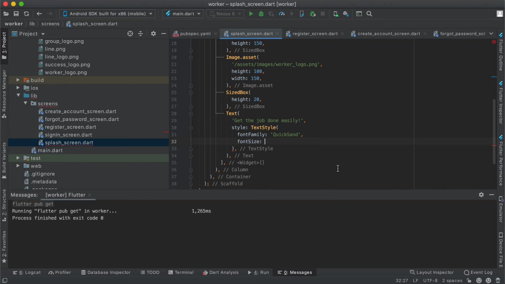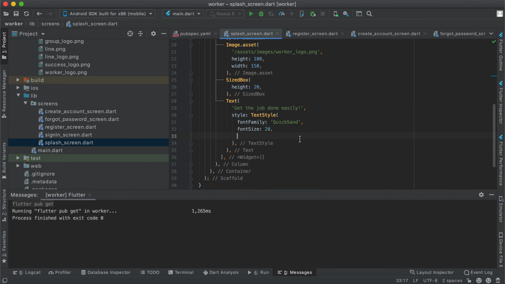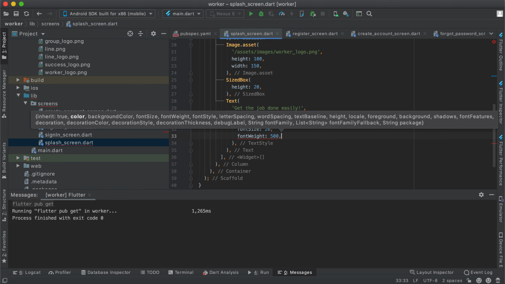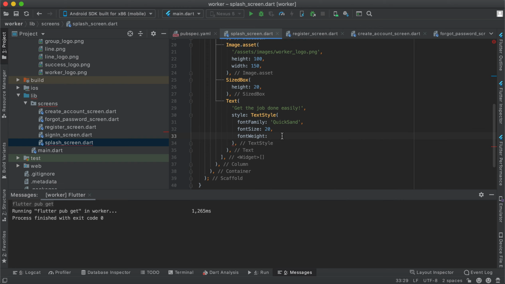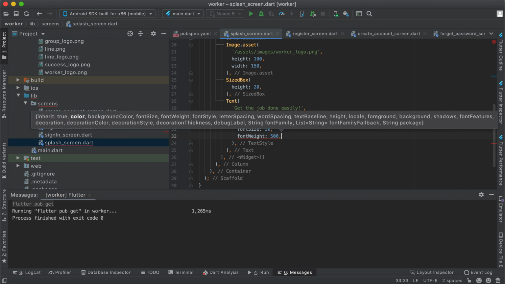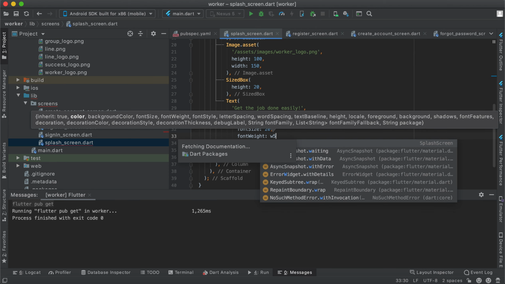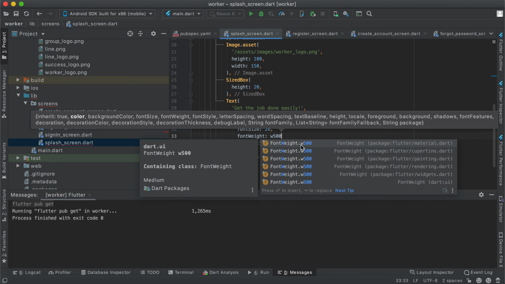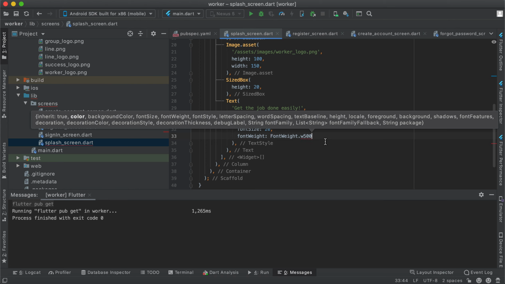So font size I will say is 20, and then font weight, so FontWeight.w500.